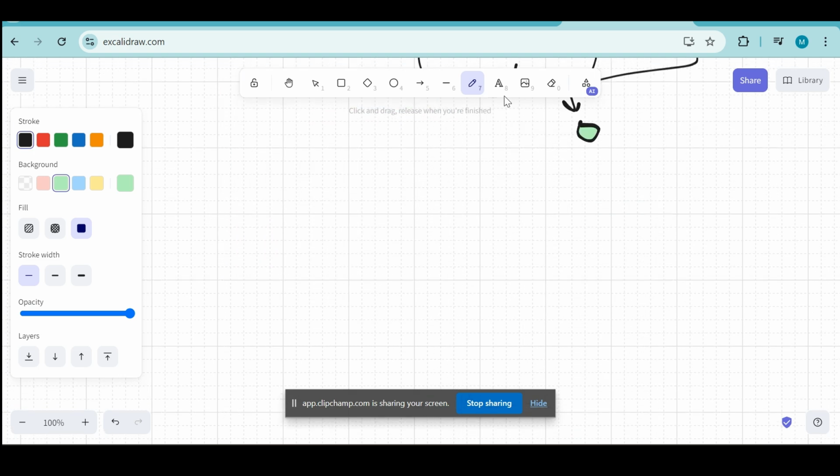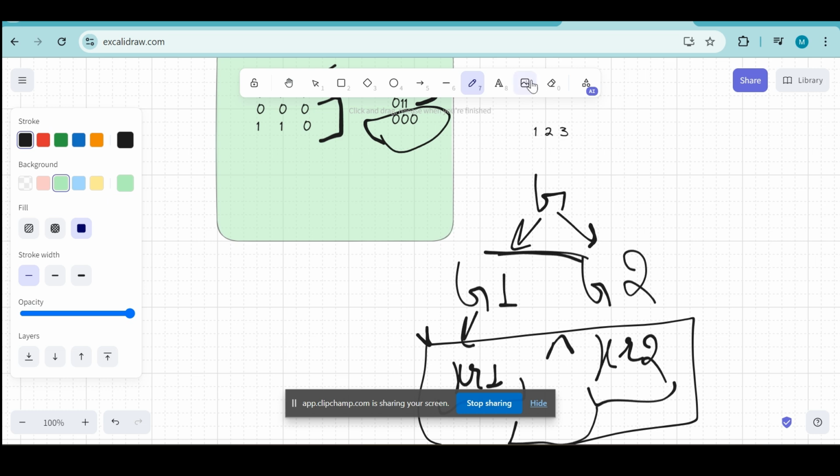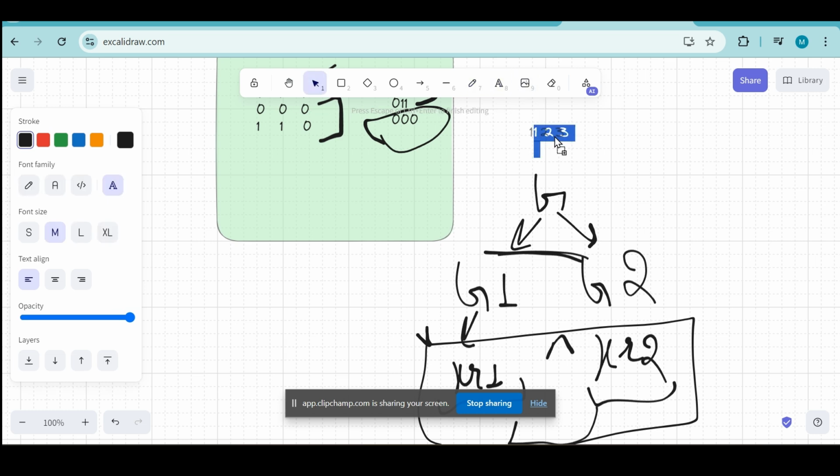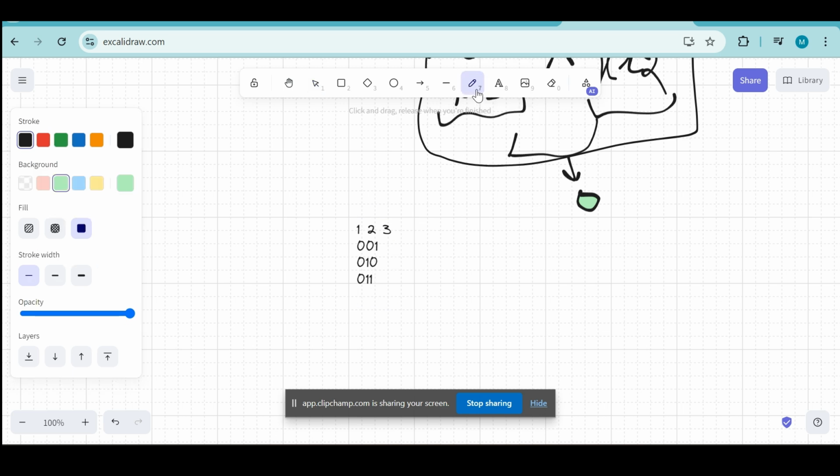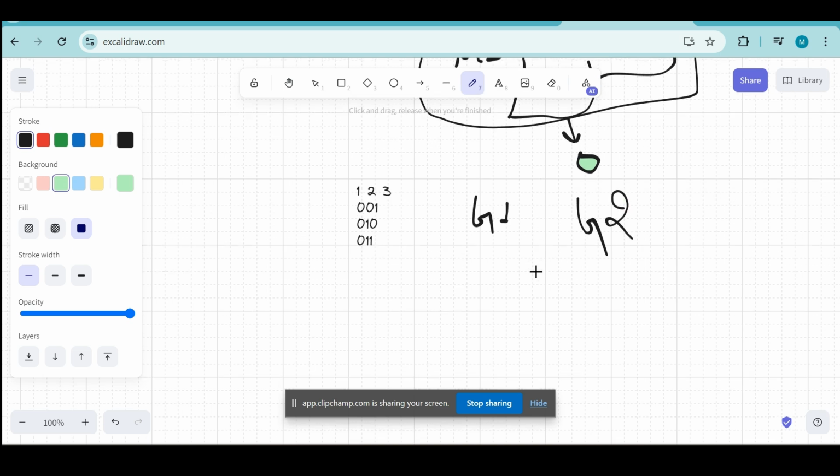Okay, so let's focus again on our example. It is 1, 2, and 3. The bit representation is 001 for 1, 010 for 2, and 011 for 3. We have to split this complete array into two parts, the first one G1 and the other one G2, and the XOR of both should be the same, meaning the collective XOR of both of them must be 0.